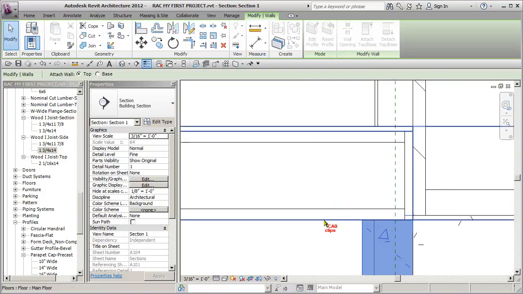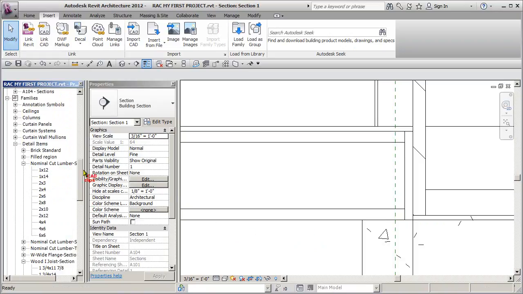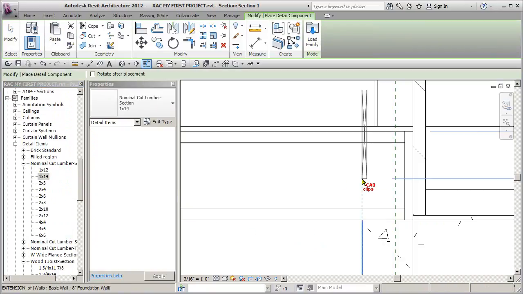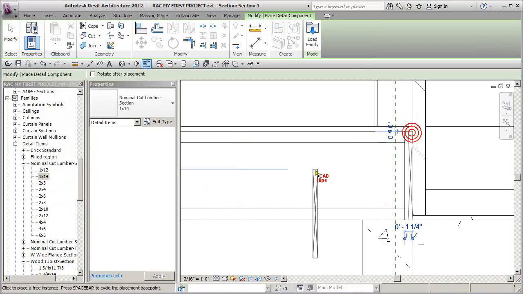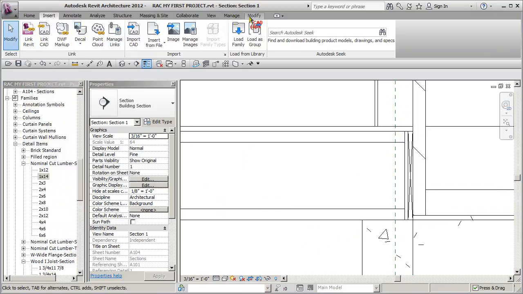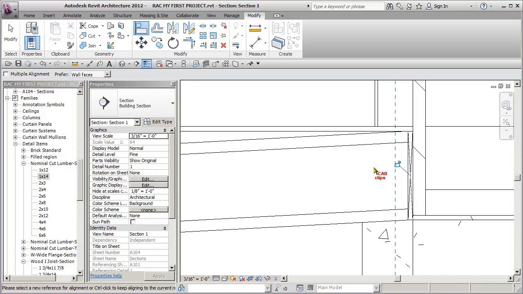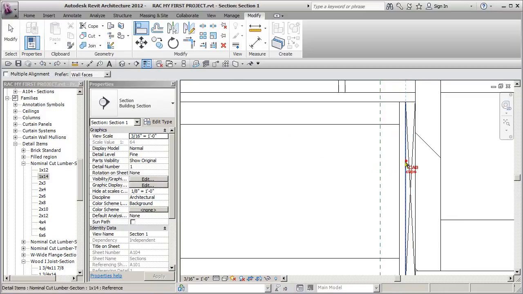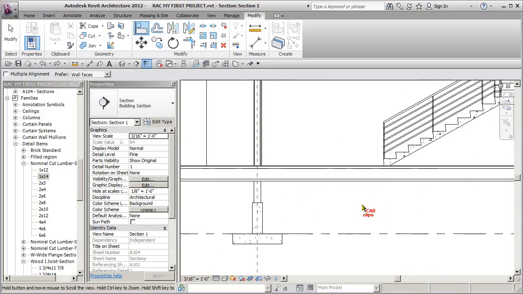Okay. Now what's going on with this? I need to attach this to the floor. Okay, now I need my 1x14 again. Bring it in, drag it in. Space bar to rotate it. Pick that upper corner. Escape, escape. Now I can go back to my modify and say align to here. This. Oh, I picked the diagonal one. Wrong line. Align to here. This. There we go. Okay.